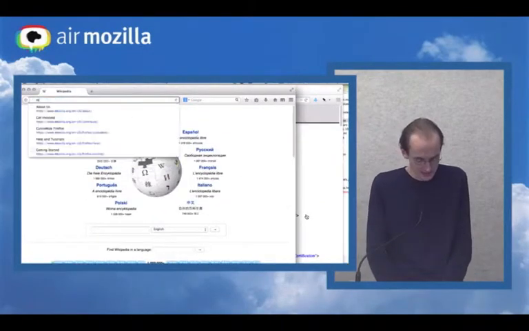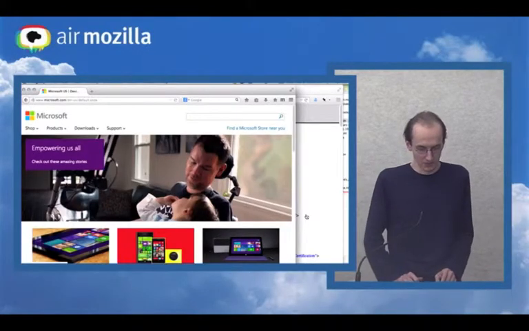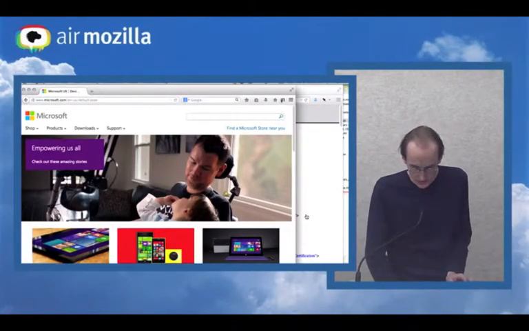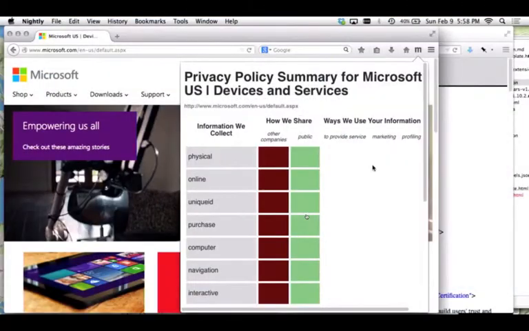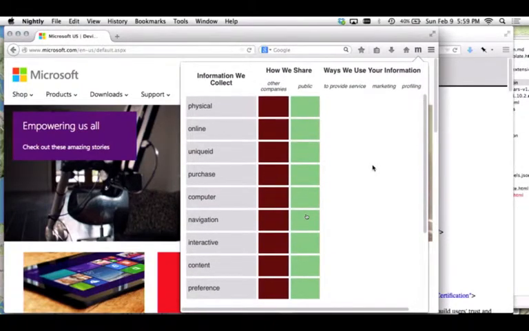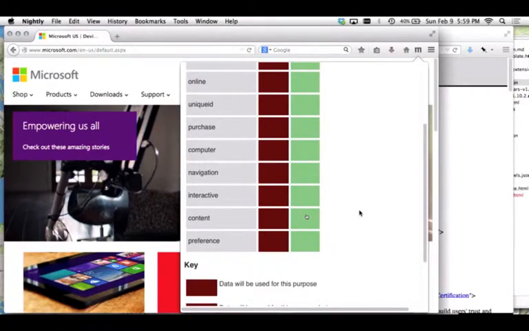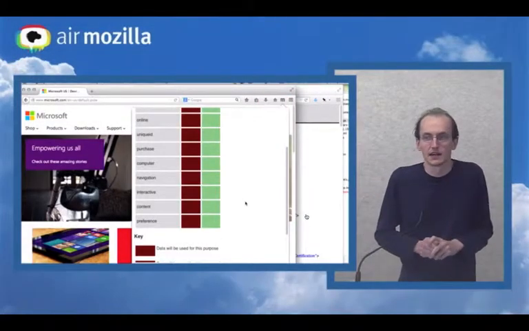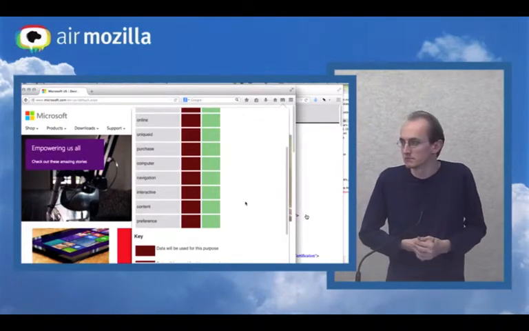So let's see if we can see it in our format. And this is actually going to pull live data instead of my sample. So we're at Microsoft, and I click that same button. And here we can see all the different types of information they collect. Microsoft collects quite a bit. And in this case, the code is drawing the sharing. None of it's going to be shared with the public. You don't have to worry about that, but it is shared with partners. And here are all those different types of data. So that's being pulled from live data. We have some of this data out there. We can get it from crowdsourcing, or from companies themselves, or from P3P that's already existing.